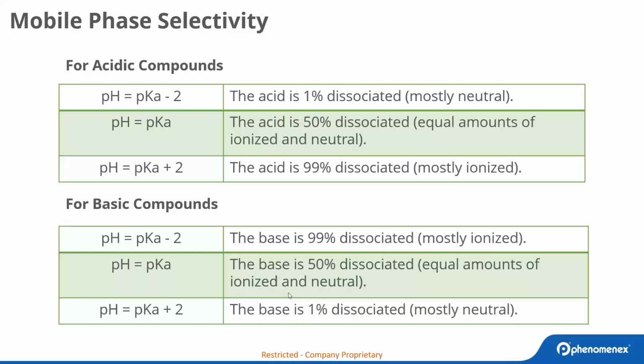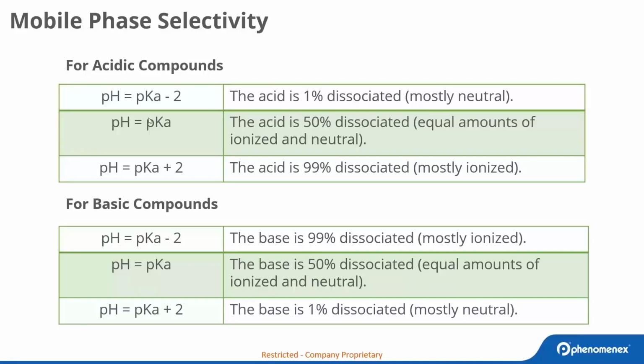Again, the free silanol groups or metal contaminants present in silica may participate in ionic interactions with the ionized state of the analytes. This could lead to poor peak shape or reproducibility issues as well. And so to control the ionized state of the analyte, you should control the pH of your mobile phase. This can be done with buffers or additives.